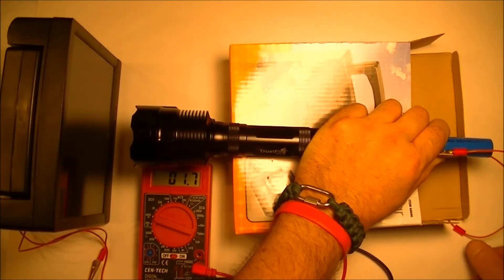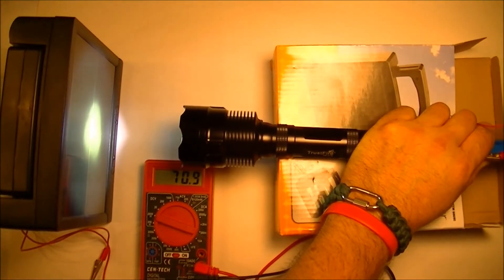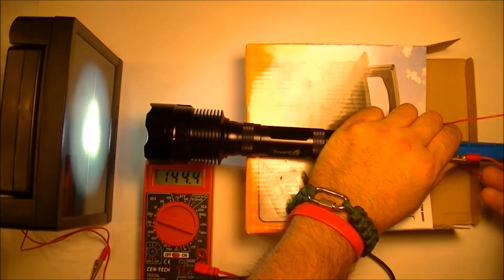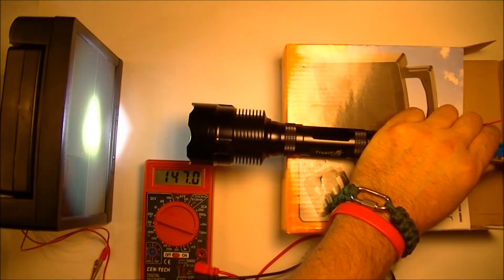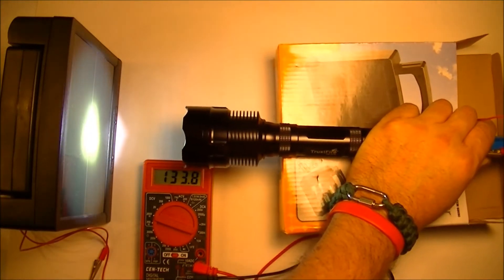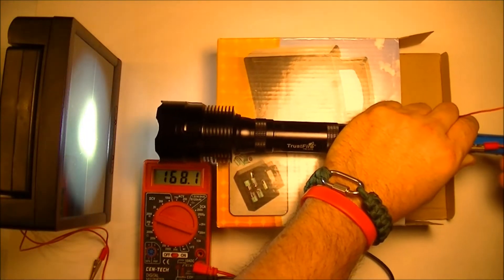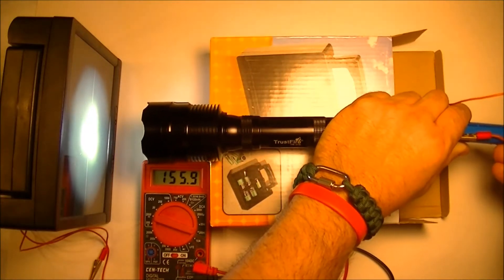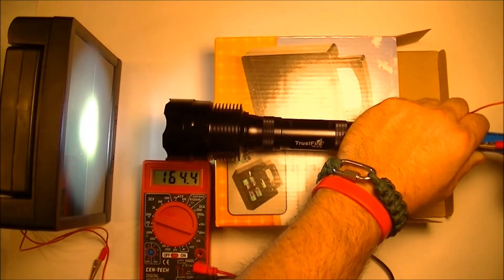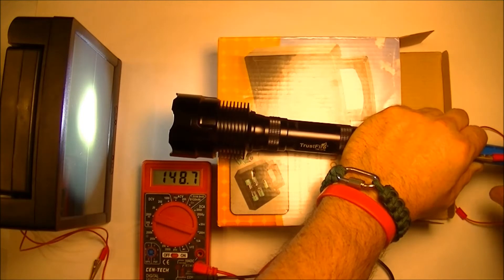I'm going to try it with four cells, see if there's any difference. I'm jerry-rigging a fourth cell to this lamp. It actually seems to have taken power away from it — I can't even get close to 170 anymore. Regardless of four cells or not, with the Trustfire at four cells I still get less output than with the Secure Tying. I get 171 at most on it.